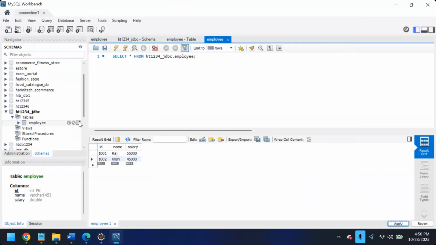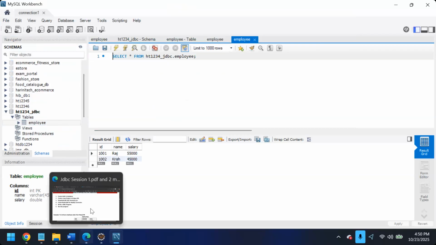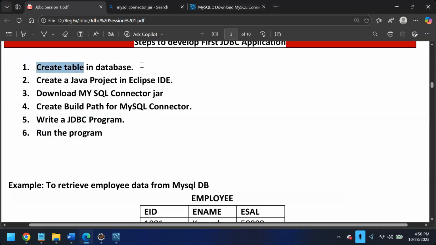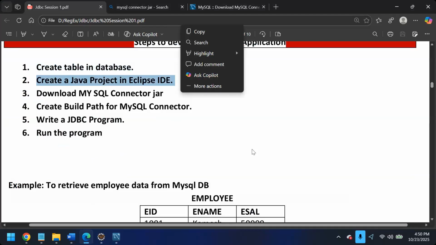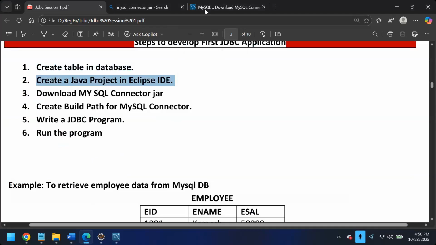Now we are ready with our database and the employee table. This step, creating the database design, is done. Then we need to create the project and get started. Up to here, is it clear? Please confirm, everybody.